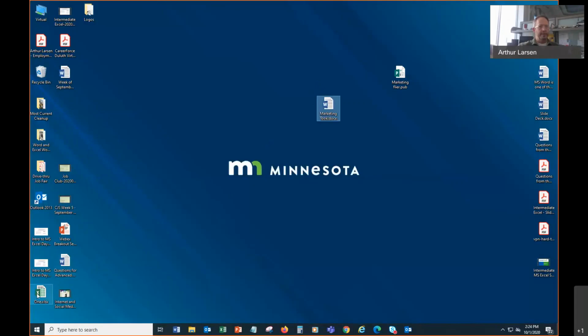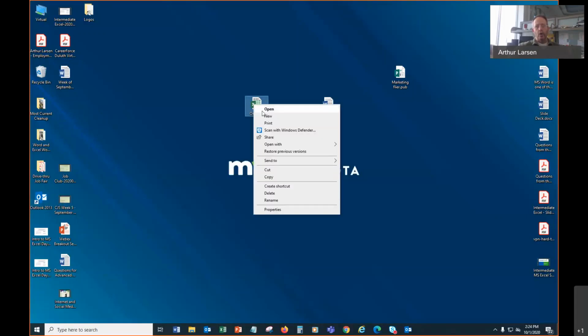I have an Excel document right here. If I right click on this, I know it's an Excel document because it has the Excel icon on it. If it has the Libre icon, that means it's hijacked that extension. Now, if you have Excel, you of course want it to open up in Excel. I have Libre installed and I have Excel installed on multiple machines. So what I would do is right click on that file and go to Open With, and then it will give me different options. LibreOffice should show up on there, or I could choose another app and locate it.